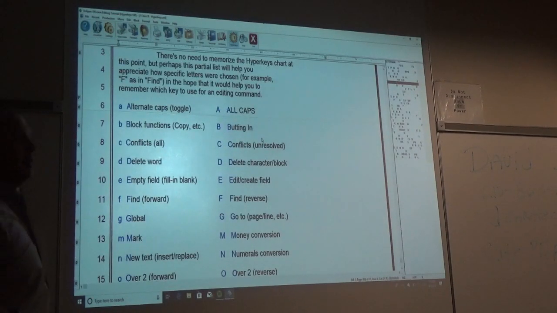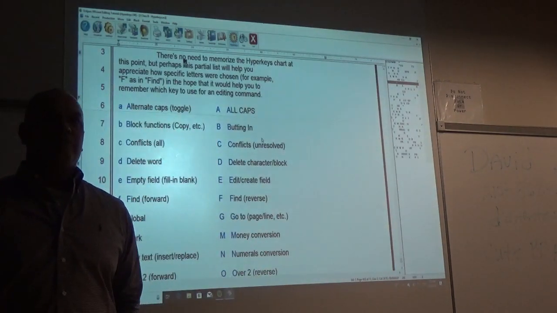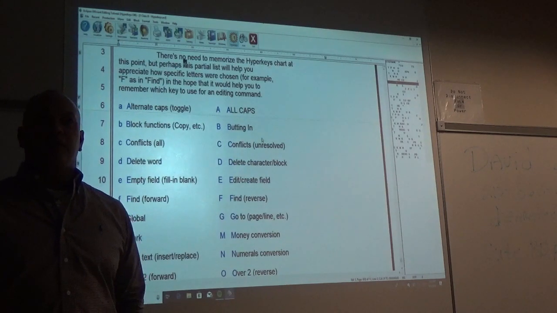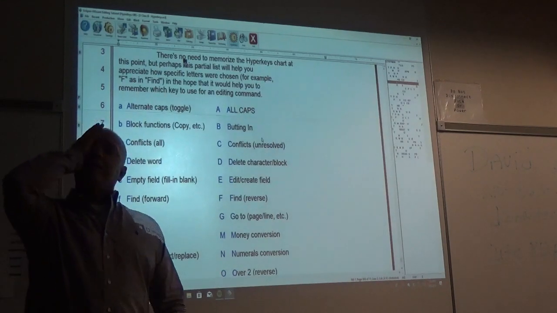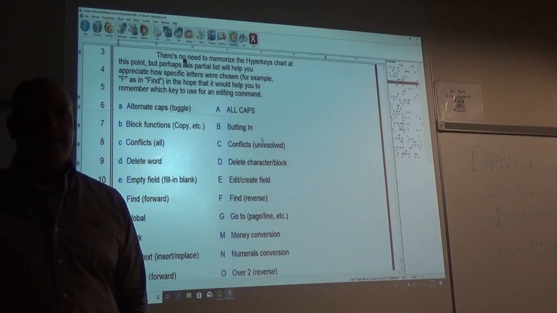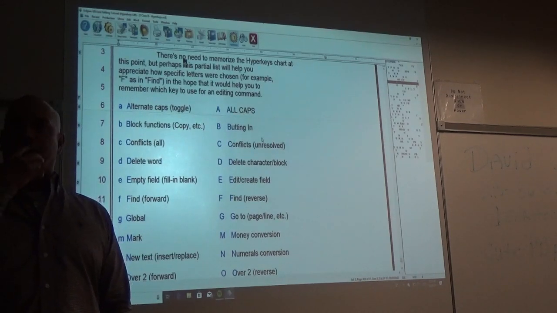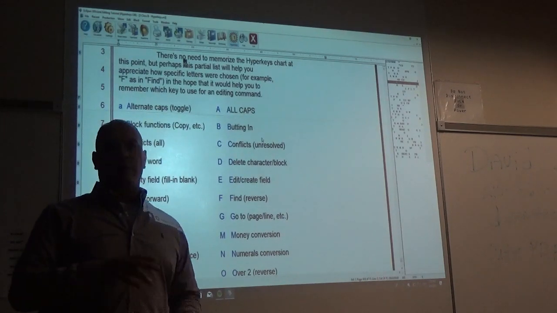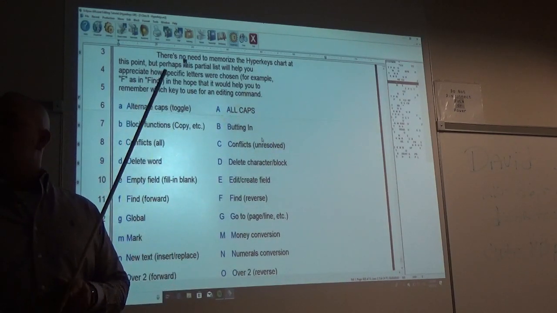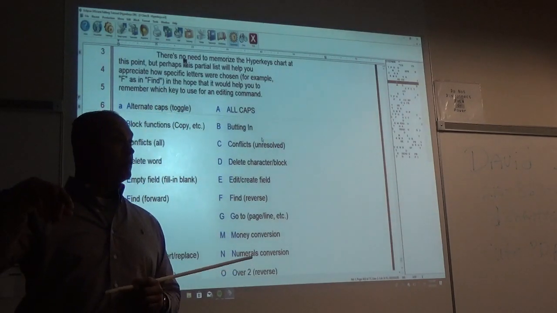Now do Shift V as in Victor. Pretty cool. So you can be at a spot and say, you know what, I need to go down here to page 289. I know I'm on page 7. But I just want to mark this spot because I want to come back to it, but I want to go check something real quick, and I think it's on page 289. So I'm going to do an Alt G, go to page 289. But I'm going to mark this place first, which is what? Shift X.